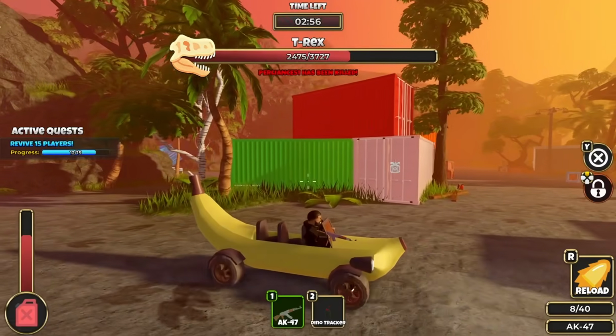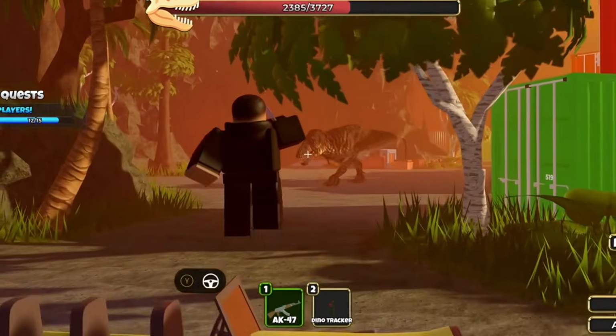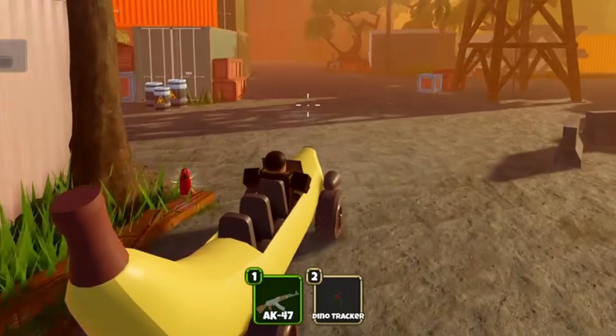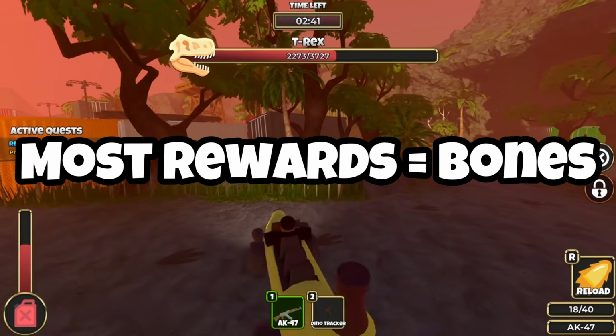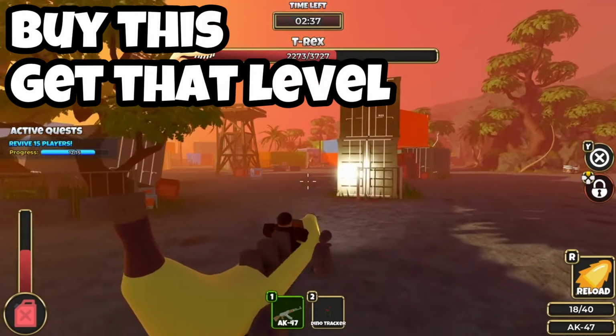However, they aren't too annoying compared to some of the other quests, which require such specific circumstances to complete, like the double tribal Spino MVP one or whatever it was called. Now that was an annoying quest to complete. Most of the rewards are bones, and they get bigger as you progress through the quest line. So there are some really specific quests, but they are usually buy this, get level, or something else.